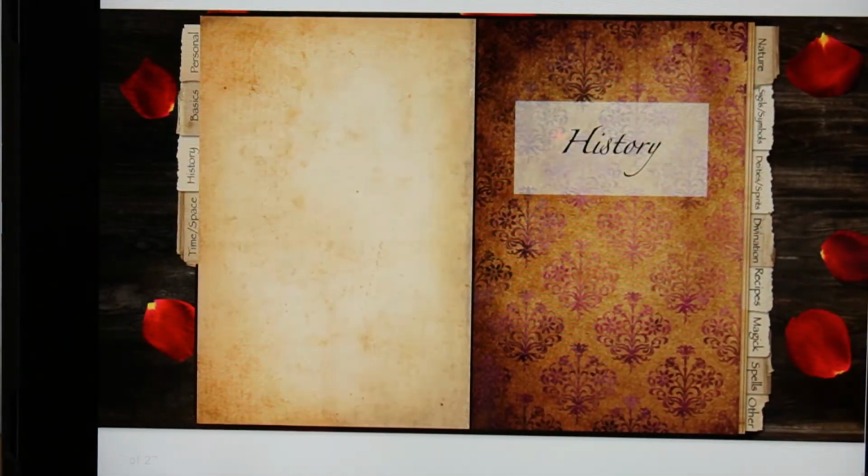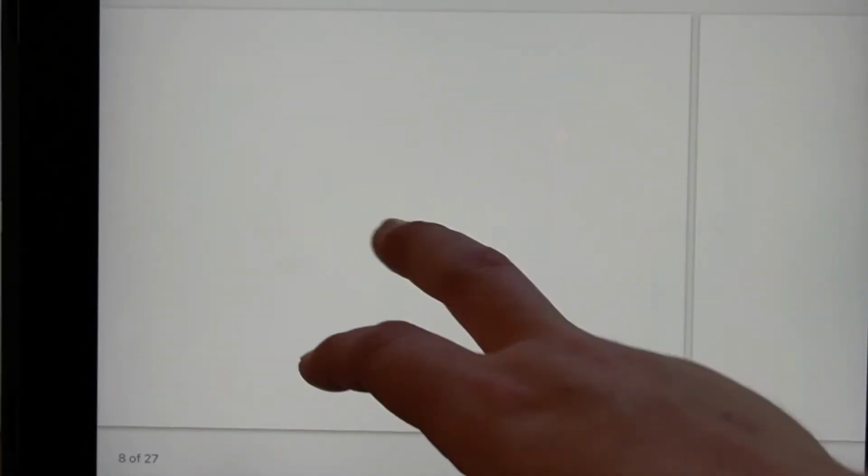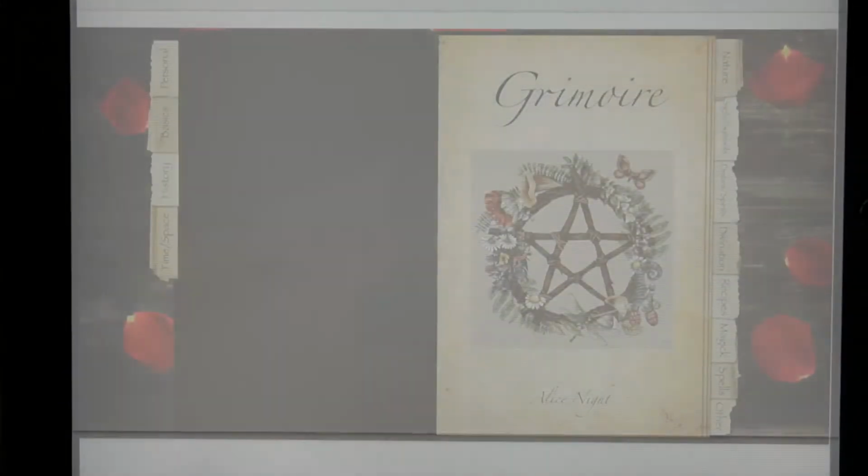which is history, with a different background page. And then it just keeps going. History, and then it has another blank set, which it doesn't want to load right now. But then if I go back here, man, it's messing up because it's not wanting to load. Okay, let me give it a second and I'll come right back.